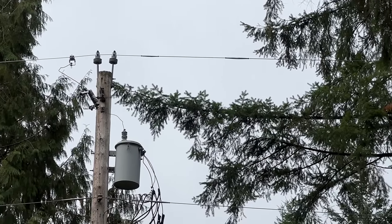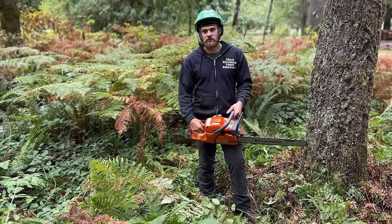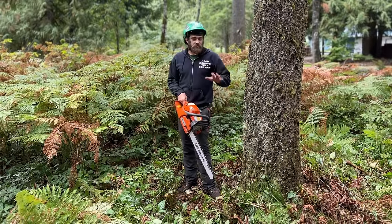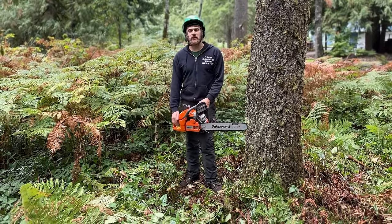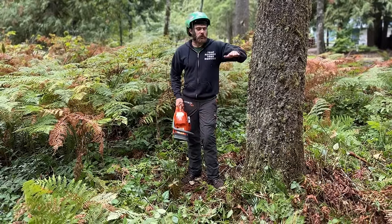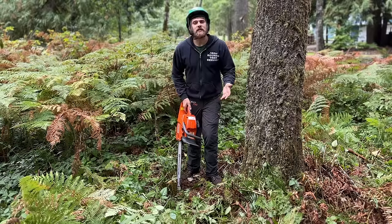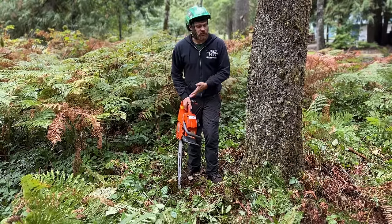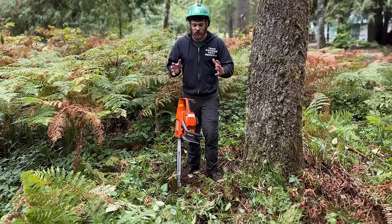And this will just be a real brief guide on the fundamentals of felling a tree. So the first step is I need to do a notch, or a face cut, some people call it. It's the first cut, it's a directional cut, and this will dictate where the tree lays down. You can do a conventional cut, a Humboldt, an open face. At the end of the day, what really is most important is you just gotta get a chunk of the tree out of the front of it, because that's going to allow the tree to close.